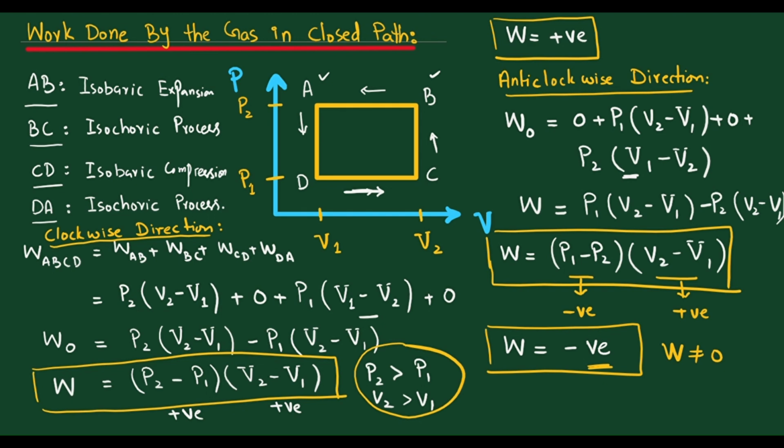In this discussion, we have concluded that the work done is path dependent. If we move from A to B and then B to C, or if we move from A to D and then D to C, the work done will be different. And if we move in the clockwise direction in a closed path, or anti-clockwise in a closed path, the work done will be different. It implies that the work done by the pressure force is non-conservative, and the work done in the anti-clockwise direction is negative, but the work done in the clockwise direction is positive.